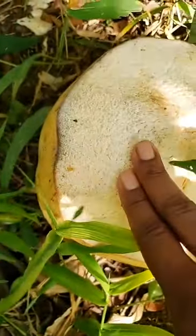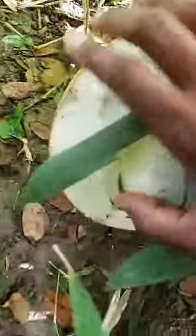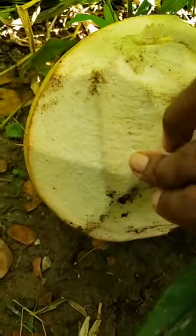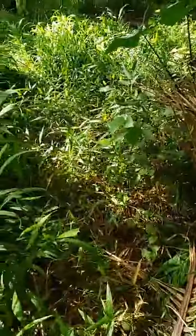Once you start seeing that, you know the coconut has matured, no longer jelly. This one is not as hard, but still you can see it's on its way to being hard. Hopefully you can see the texture of the coconut. I'm going to show you the one I just drank. The one I just drank was a perfect jelly. It's a perfect jelly coconut.